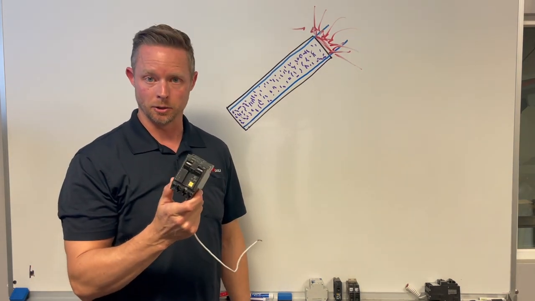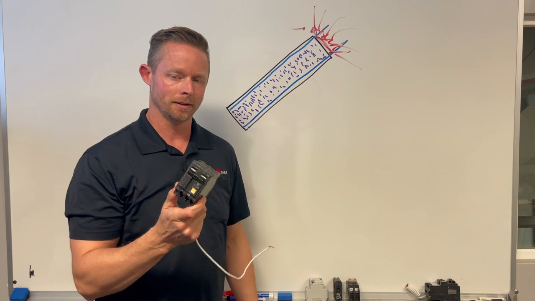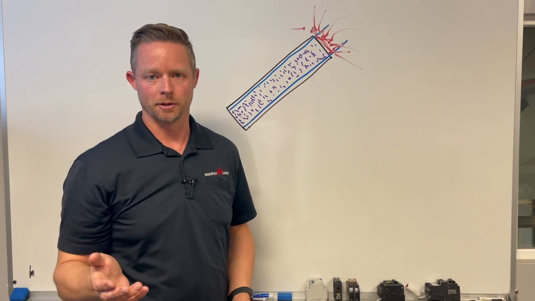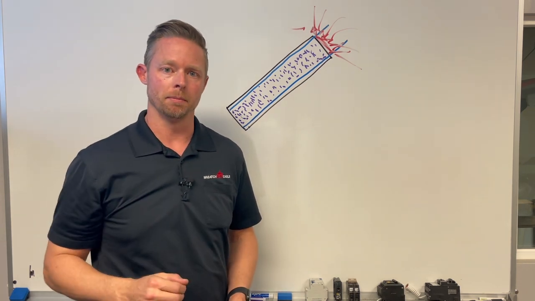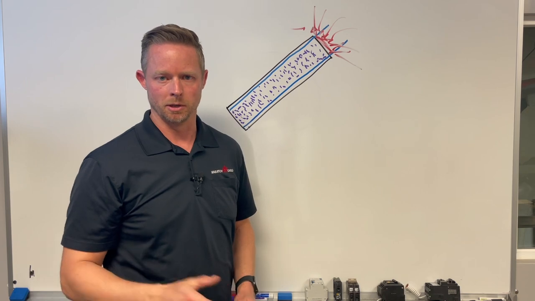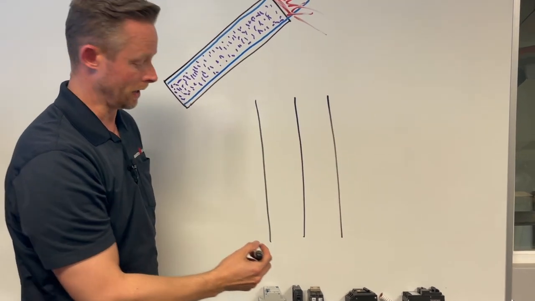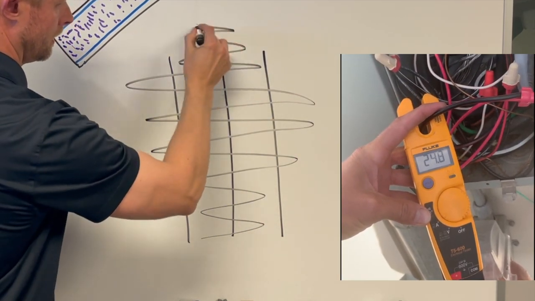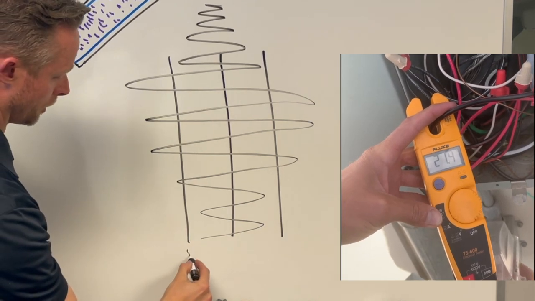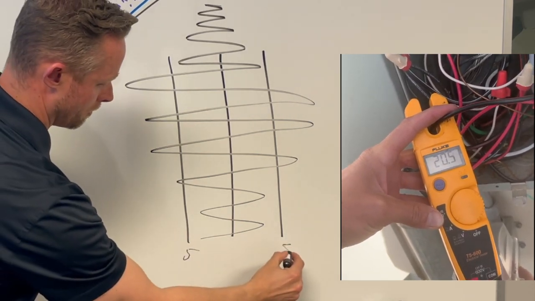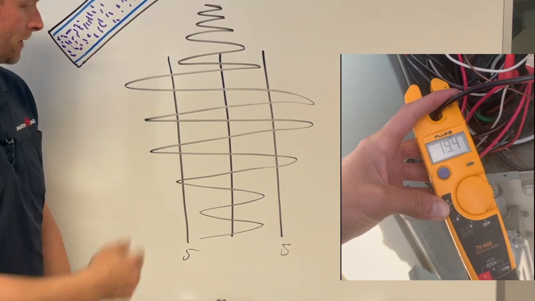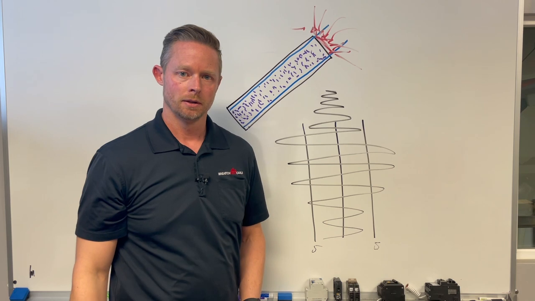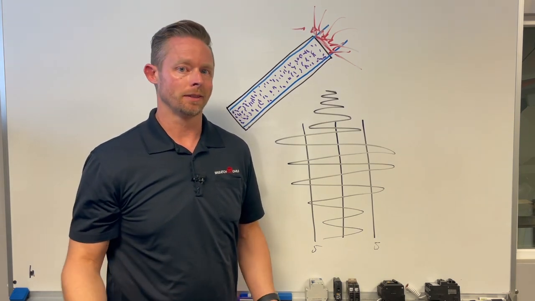A GFCI breaker might be a solution, most people would think, but it's actually not the right breaker to go into the panel. A GFCI breaker is designed to cut the circuit based on a five milliamp imbalance on the electrical current. Let's explain this a little bit better. If you have a scale here and when you turn on your heat cable, it sends your electrical current out here and then settles down and this is your five milliamp zone. The second your heat cable comes outside that, it's going to trip your GFCI. So you're going to get nuisance trips when there's nothing wrong with your system.